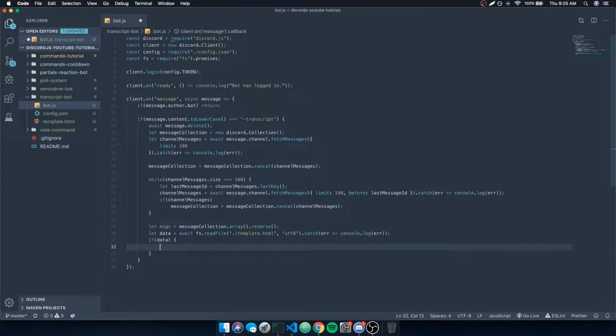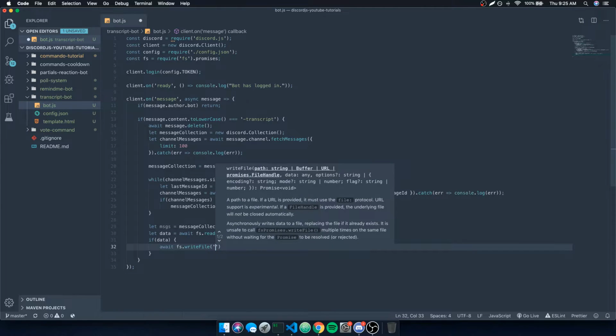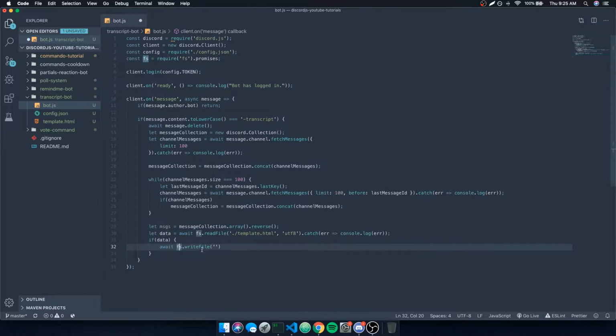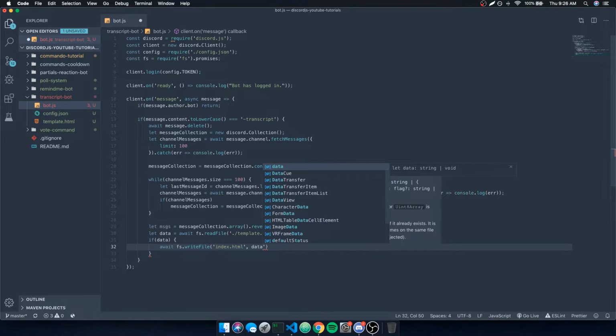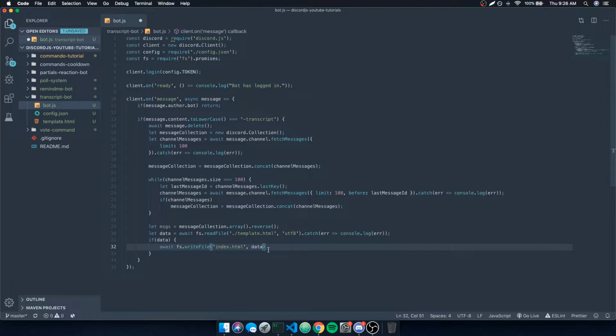Now we're going to go ahead and say await fs.writeFile. We're going to write all the content that we read from the template.html file to the index.html file. The reason why we're doing this is because I want to make sure that the HTML file that's being generated has those CSS styles first.